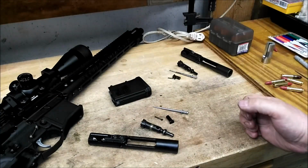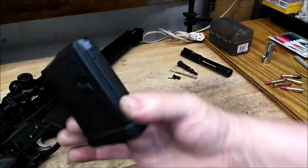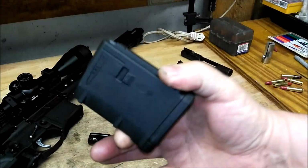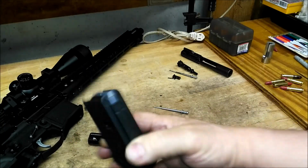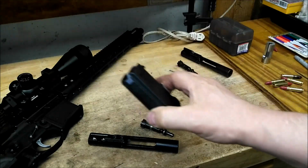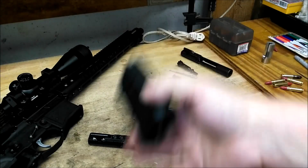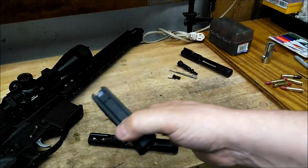So the thing is, put a few rounds in the mag, and that extra friction would keep it from going into battery. Swapped out my bolt carrier groups, and that problem went away.